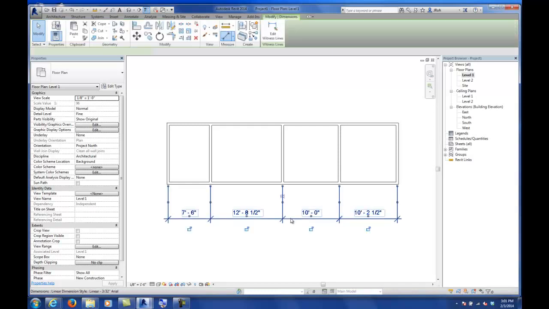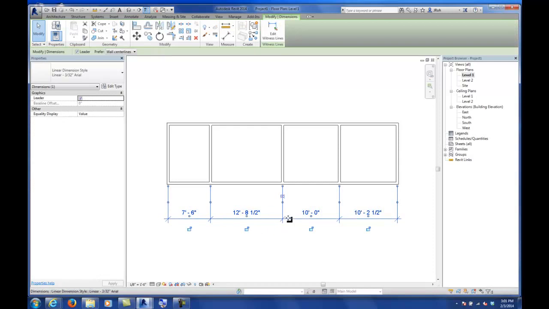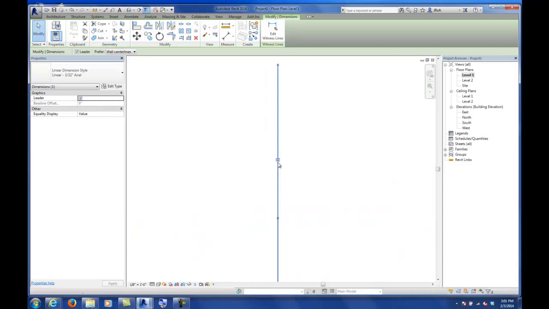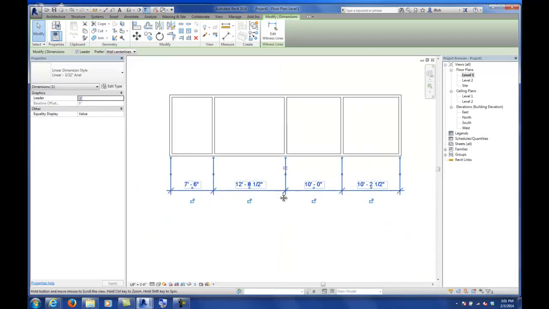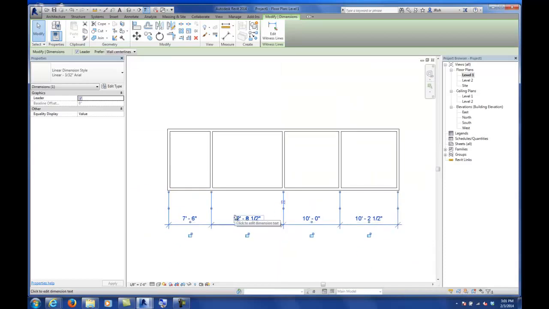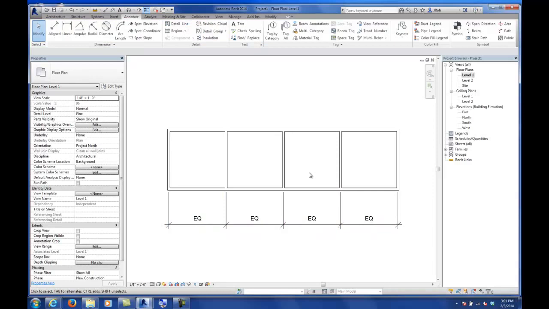So what this does is basically, you'll notice when we click on that dimension, you see padlocks. You also see this thing here called EQ. So these are called equality, or make everything equal, settings. With dimensions, we can lock components together, and we can also make things equal so that they parametrically react to one another as we design. So right now, if we click equal, it'll make our office block where all these walls are now equal.